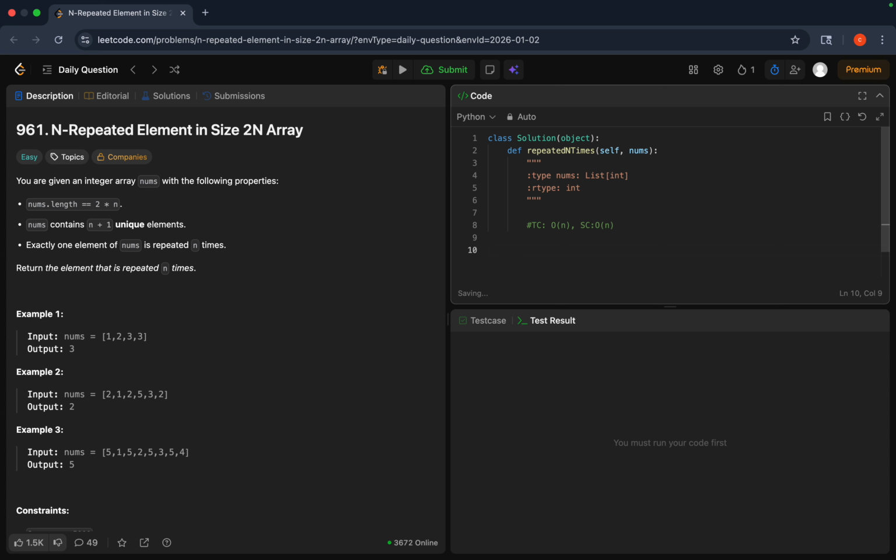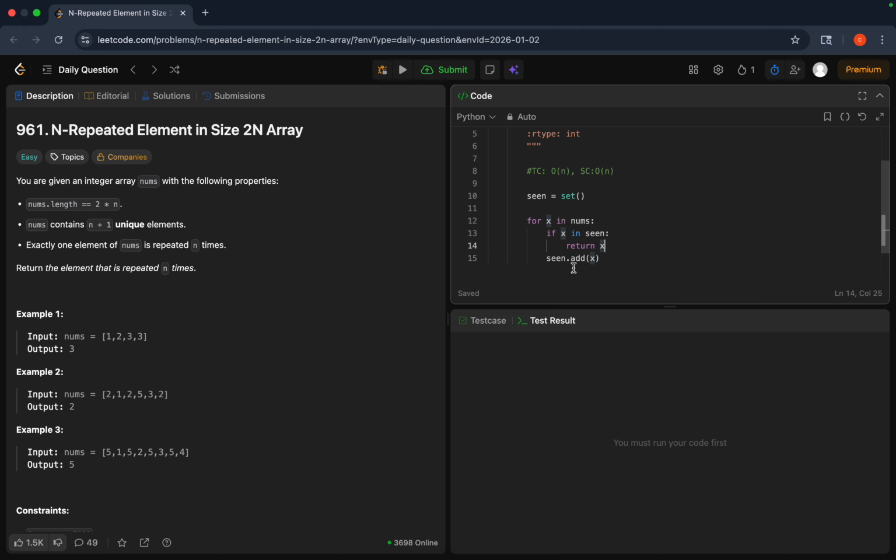So now we use a set and we iterate. Here we are iterating using the values, and if the value is in seen, return that value.